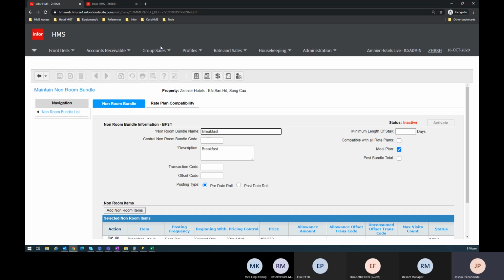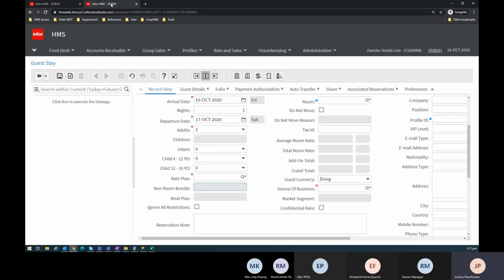I can attach it in one rate plan called, let's say, opening package. Once in the reservation, when I create that booking, the meal plan breakfast will appear in this portion of the screen, and the transportation bundle name will also appear right here, right?